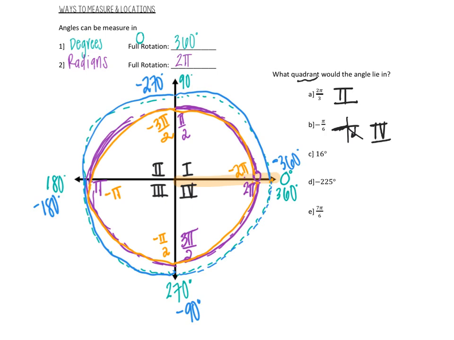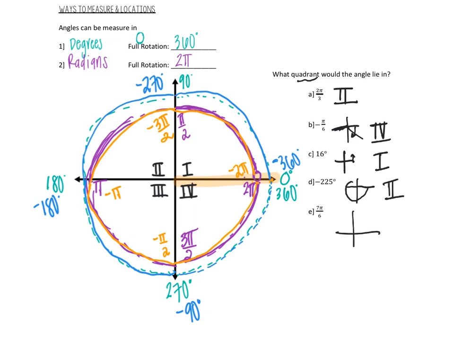16 degrees. Go ahead and give that one a shot. Try to figure out what quadrant that would land in. Pause the screen if you need to. 16 degrees, as you can obviously tell, is a positive angle. So you're going to start at that positive x-axis and go up 16 degrees. It lands in the 1st quadrant. Negative 225 degrees. Think if you're counting backwards, we go negative 90, negative 180. We wouldn't make it all the way to negative 270. That angle would land in the 2nd quadrant.